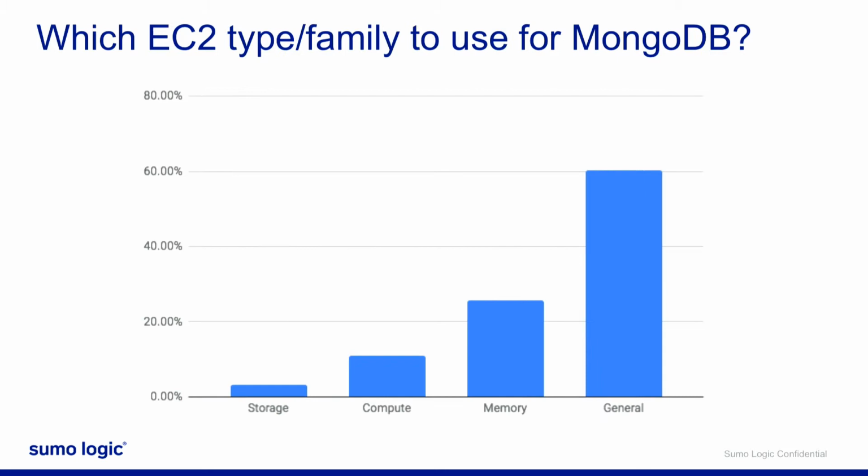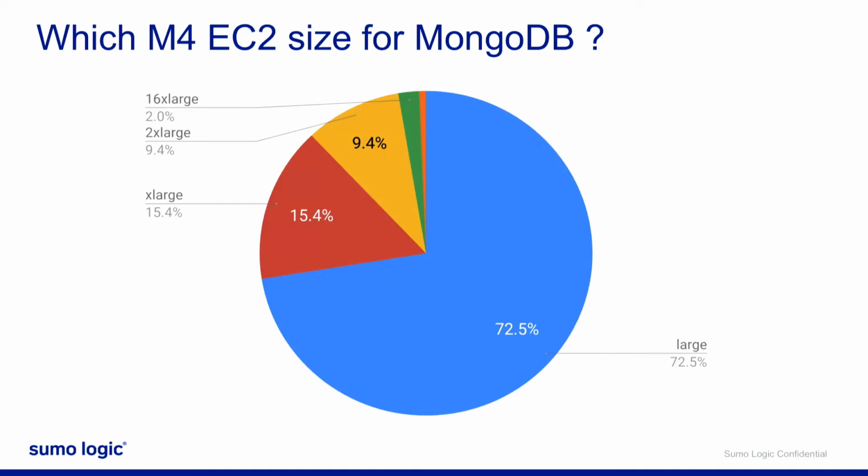And we can look at what the families are. You can slice and dice this data in a different way. General purpose and memory are some popular choices. You could also say, let's say that we want to narrow it down to the M4. What size are people typically using here? Large is a popular choice, and there's a bunch of other choices. But again, this data tells you what is a reasonable initial starting place to anchor your early prototyping, early experiments, how you're going to spend your time.